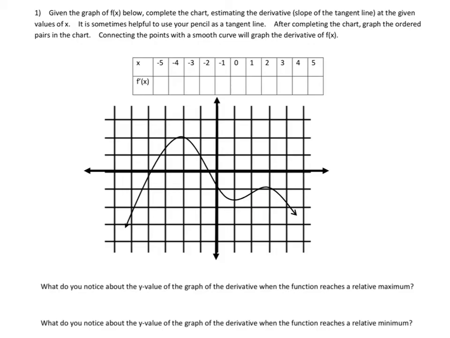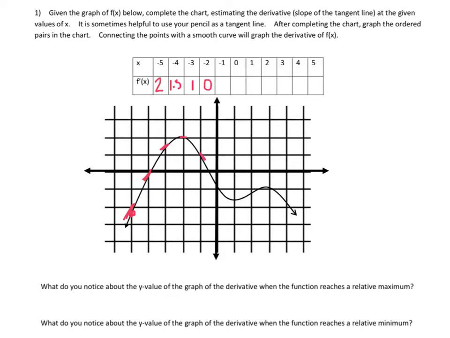All right, here's a good basic activity to get us warmed up here. They have given us the graph of f, and we're going to complete the chart. What we're going to do is just estimate the derivative, or the slope of the tangent lines, at the given values of x. So I'm going to start way back here at x equals -5. And again, I'm just visualizing the tangent line, and we could split hairs on this one, but I'm going to estimate that the slope's about 2. I'm going to estimate here the slope's about 1.5, or 3/2. Then we'll say a slope of 1, slope of 0 roughly.